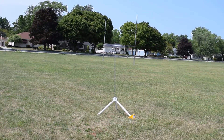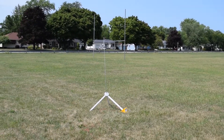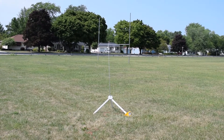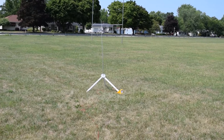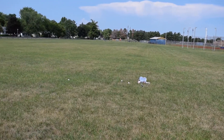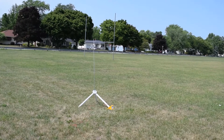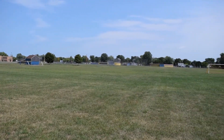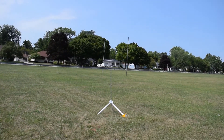I just did my first launch of my Citation Patriot. I ran a RockSim simulation first — I weather cocked it into the wind, which was west at zero to six miles an hour, and tilted it five degrees. This was a B64 engine, and RockSim said it would land about 30 to 40 feet away from the rocket. I'd say that's pretty accurate. There are other factors like the paint and how I put the fins on, but RockSim did a great job simulating this for me. I'm very happy I purchased the software, and my first launch was successful.